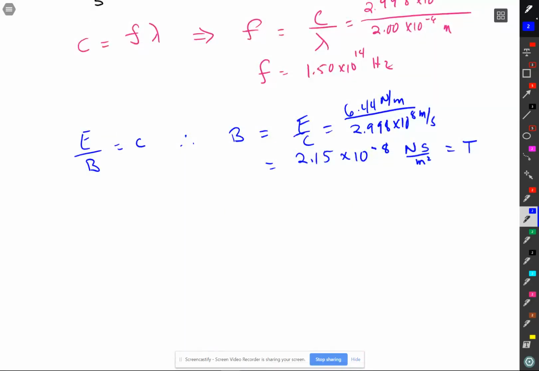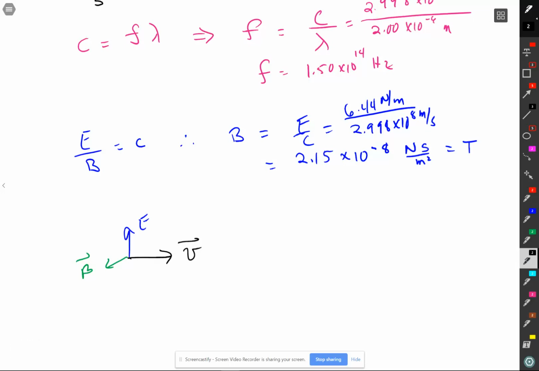And if you look at that, in the figure, it has electric field like this, magnetic field like this, and velocity like this, so that they're all mutually perpendicular. In an electromagnetic wave, the magnetic field and the electric field are always mutually perpendicular to each other and to the velocity. And so this gives us a right-hand rule relationship. And so you could look at this and say, well, the direction of E crossed with the direction of B has to be the direction of v.